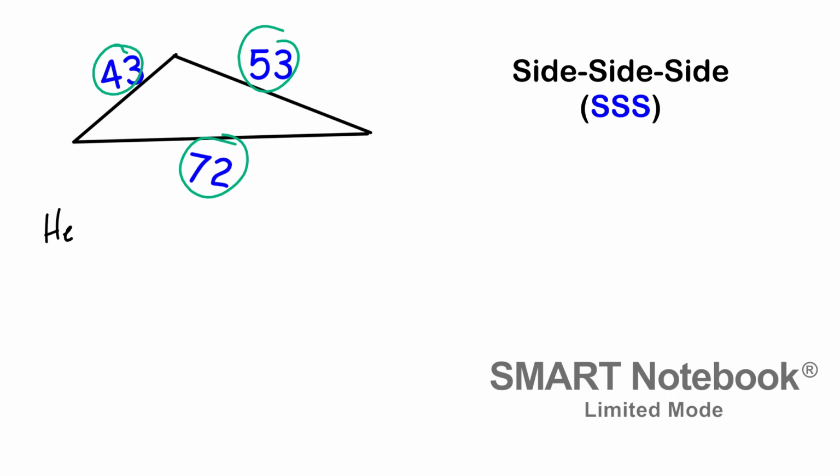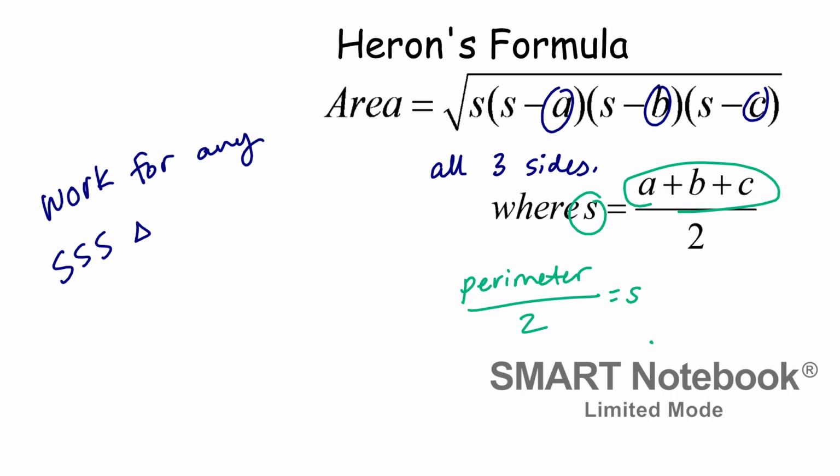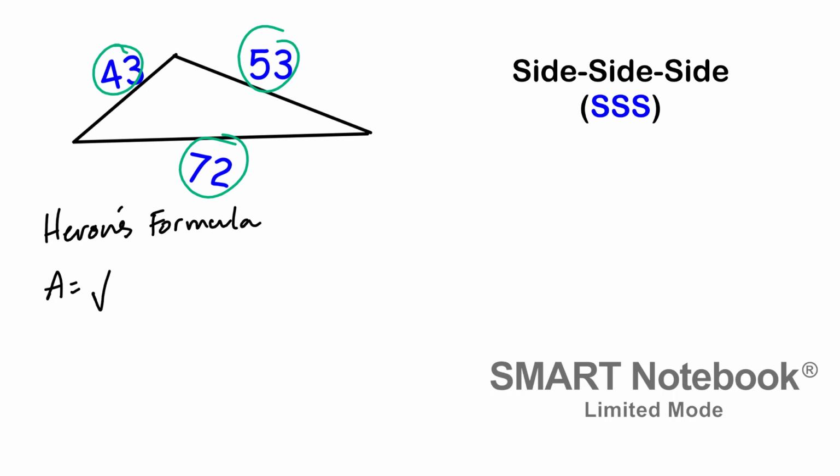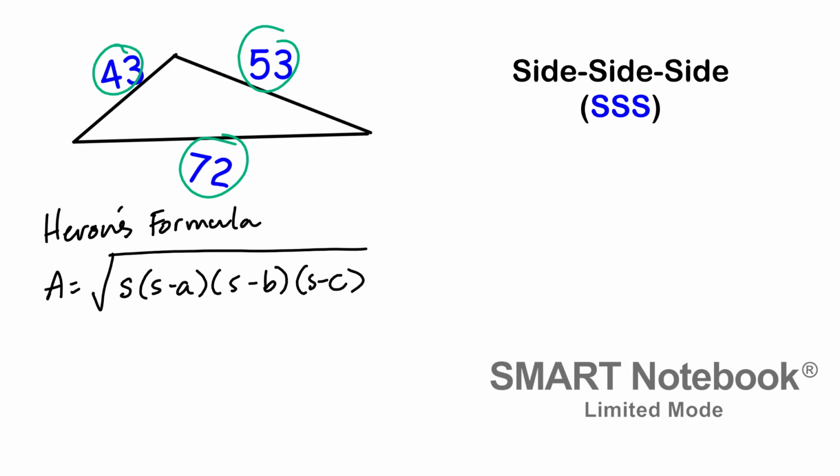When I'm first learning a new formula, I like to always write it out just so I can remember how it works. So the area, I need to go back and just double check. Square root of S times S minus A times S minus B times S minus C, all inside my square root symbol. Close the parentheses. So the first thing I need to do is find this value of S.